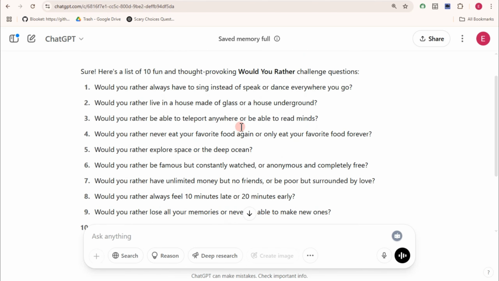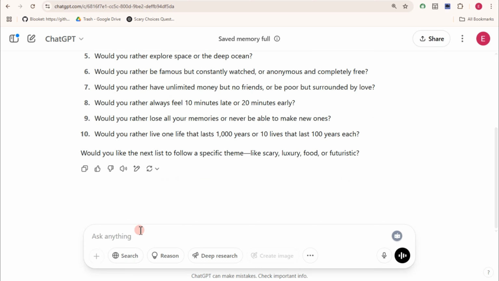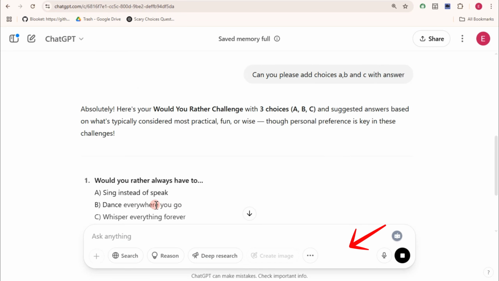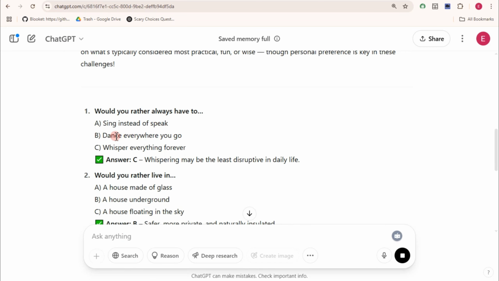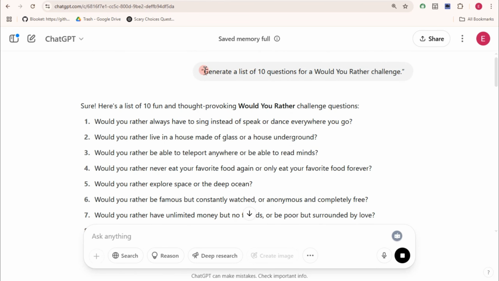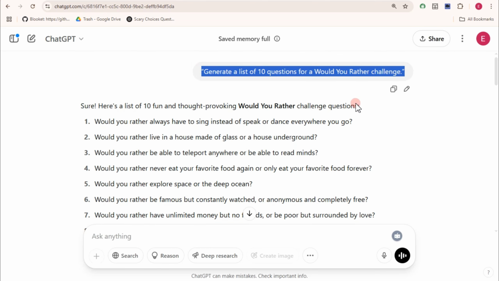Okay, and then basically to create a question and answer, you can just copy each and then you can ask ChatGPT to provide, for example, give me three choices with the answer of this question, and then you can also add the first question right here, or you can just basically go on and tap this enter or send button. Now ChatGPT will create the question plus three choices and also the answer, and all you have to do is to copy this and put it in the Canva using the bulk application.